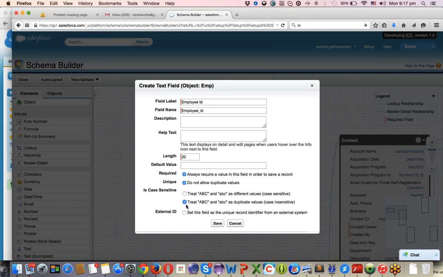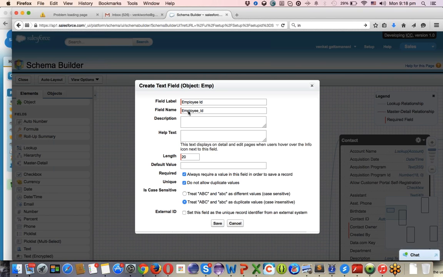I want to use the second value. And what is external ID? When you are trying to integrate your system with other third party systems, there might be some IDs in that system also, some unique ID. Like Salesforce has some unique ID, that is an 18 digit ID or 15 digit ID. You can have both IDs in Salesforce. Most developers will access the 18 digit ID. This 18 digit ID is unique.